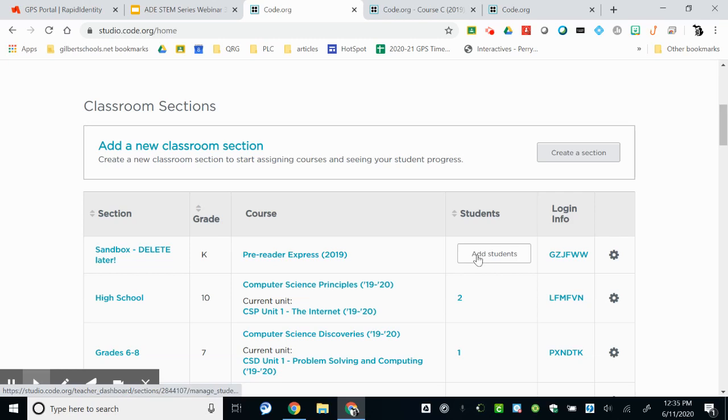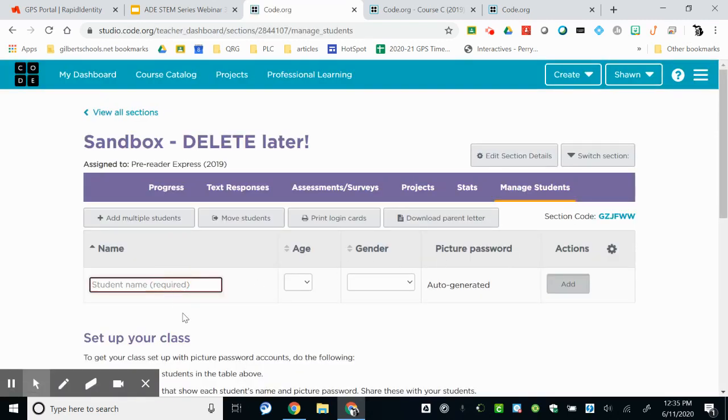And because I did not do this through Google Classroom, I have to either add the students or the students would add themselves using that login code, just like you guys did when you navigated to my classes. Because they're Kinder, I don't feel that they would be ready to do this on their own. So I prefer to add them myself. And I'm just going to add them.